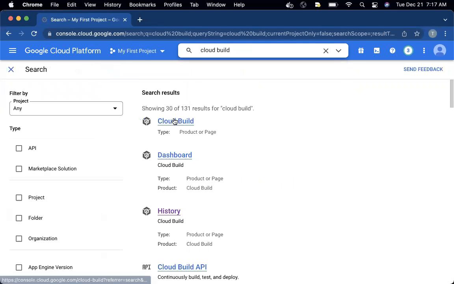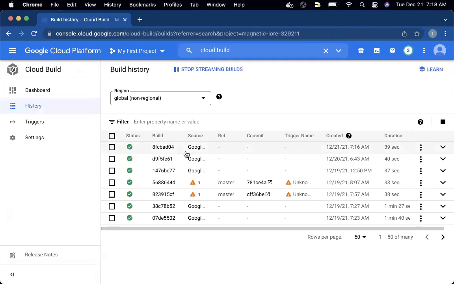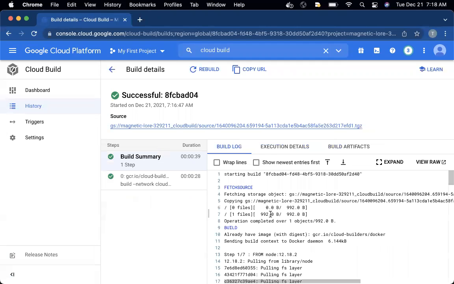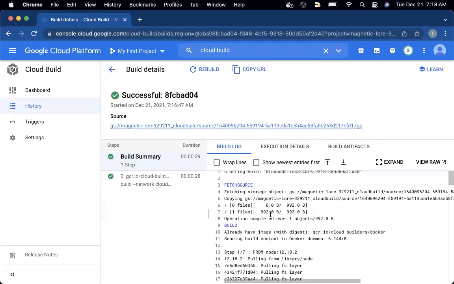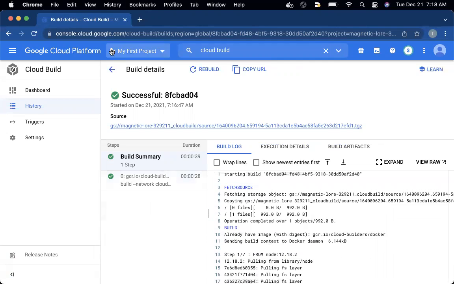So Cloud Build is here. I've been doing this, a couple examples, right? This is from 39 seconds ago, and this one is from 7/16. This is one that just happened now, the build that I just did. These were earlier builds as I was writing this article, but you can look at the logs of the build, just like you can see it from your machine. So that's basically Cloud Build.